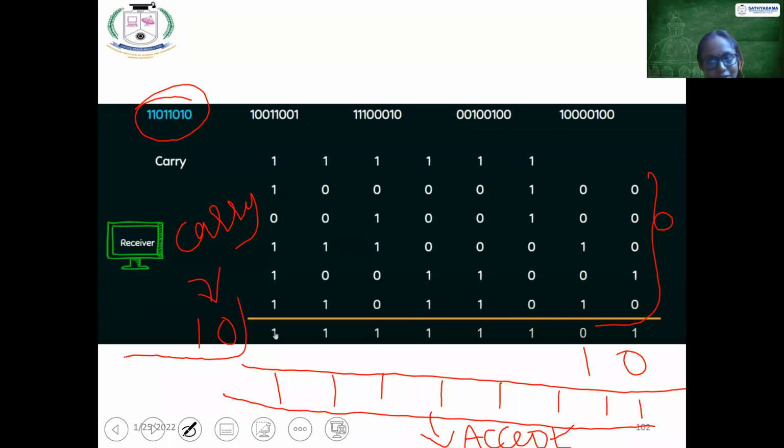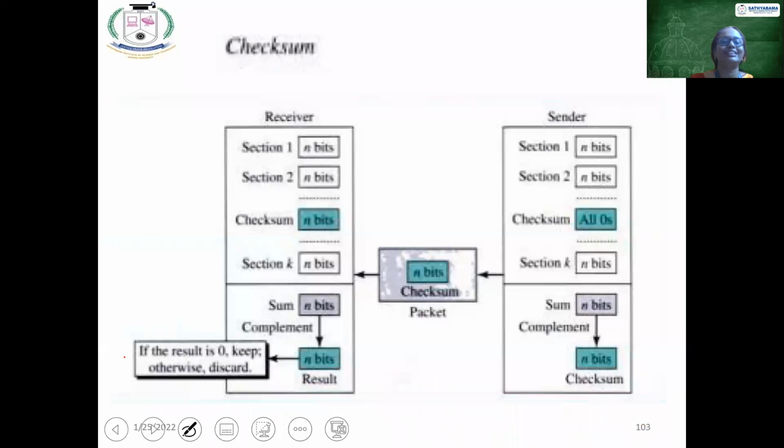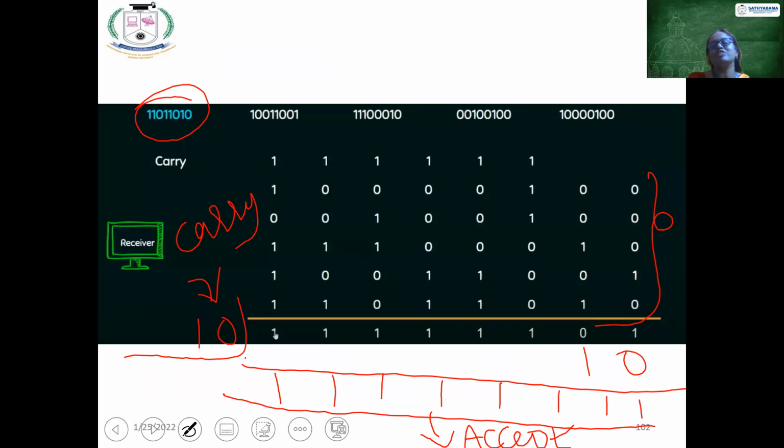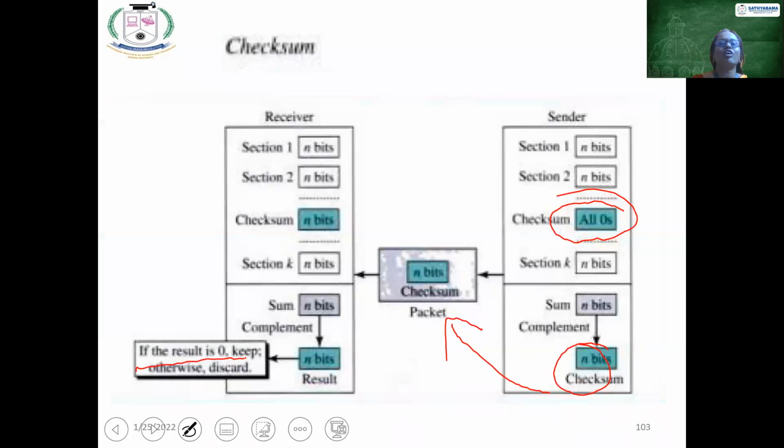Is it clear? Clear, ma'am. So have you understood the checksum concept? At the sender side, they perform the checksum calculation, do the one's complement, and then send us a packet. Here, the receiver performs the checks again. If the sum is all 1s, they keep it, or sometimes they take the complement and check whether all the results are 0. They keep it, otherwise discard. But both concepts are the same. If all my sum is 1s, then if I take the complement, definitely it will be all zeros.